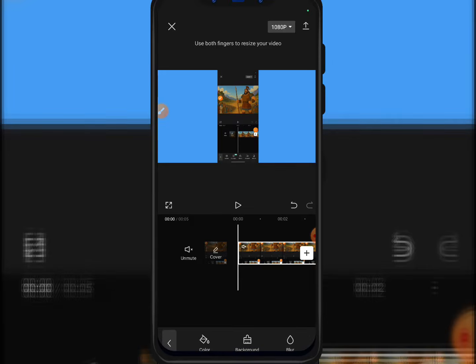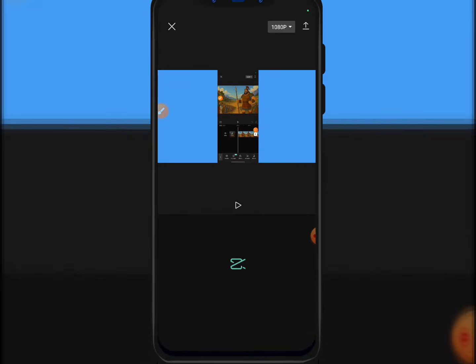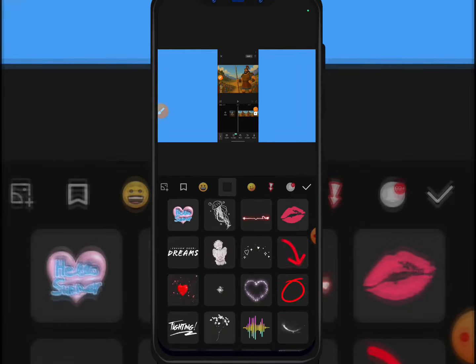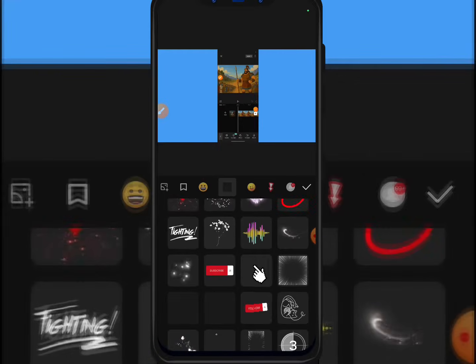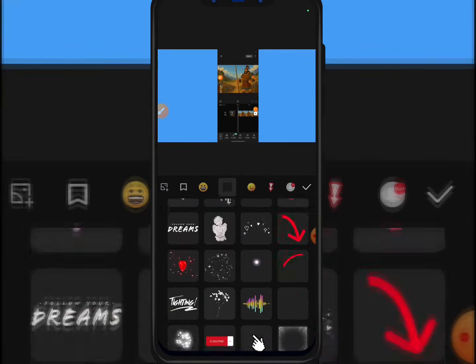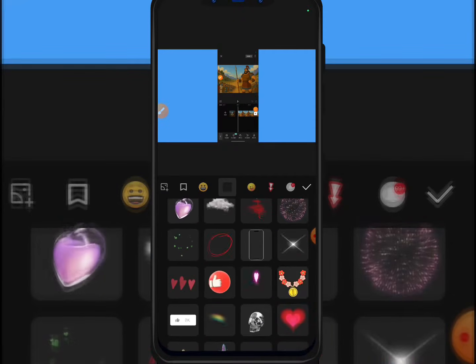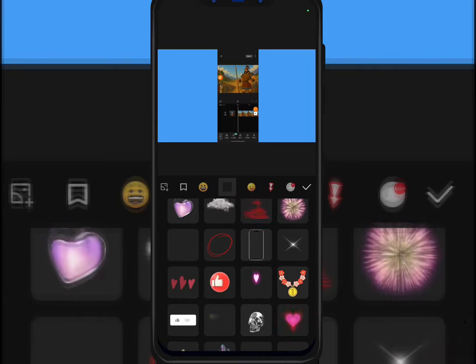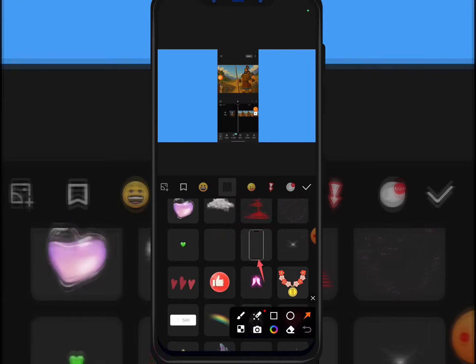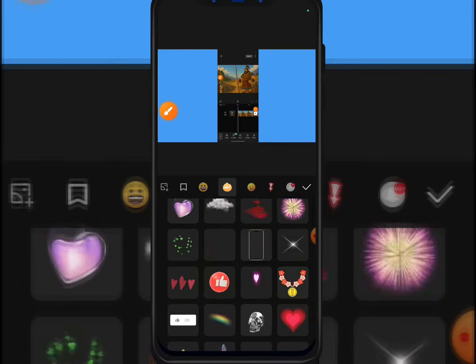Okay, so now on CapCut, you can go to stickers. This is stickers. You can just scroll. I think they have this mobile frame PNG here. Let's search. Okay, this is the mobile frame PNG. You can see it on CapCut. Let's say we want to work with this particular mobile frame PNG. Just click on it.